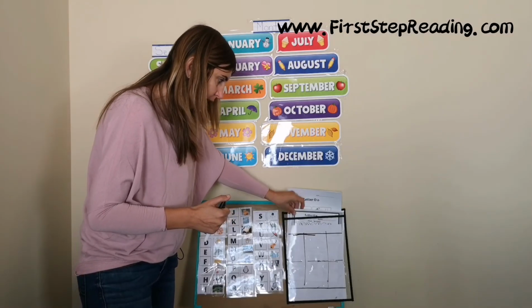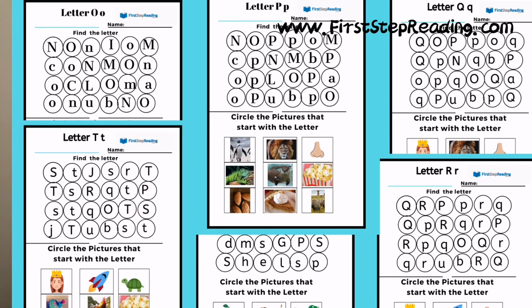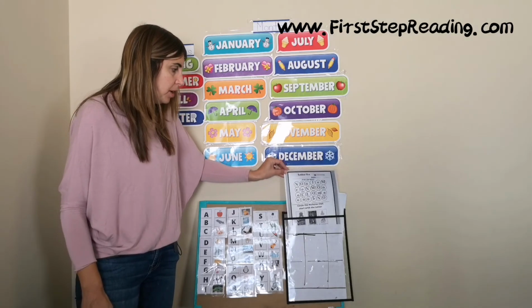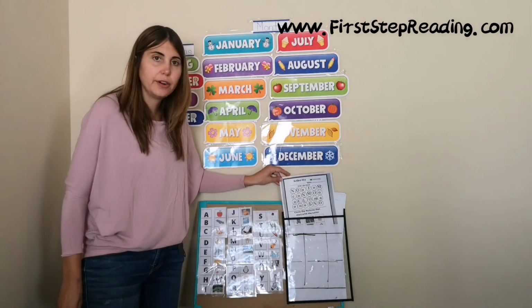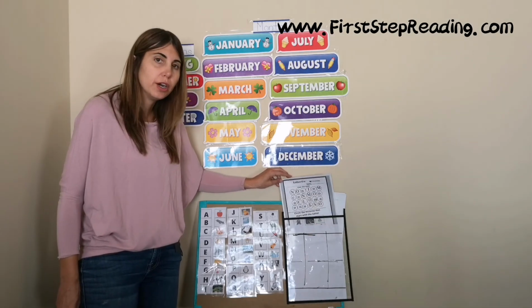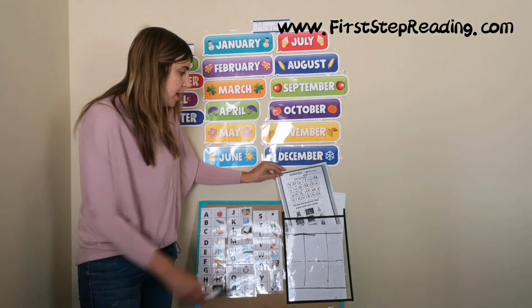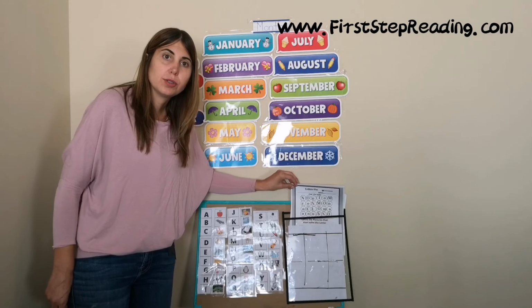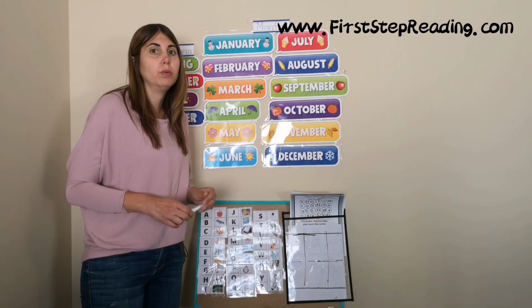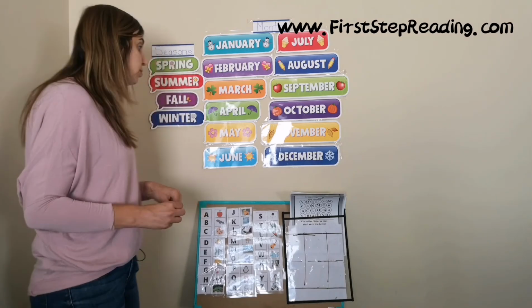Okay? And your letter sounds, they're very important. Please sing your letter sound song. And please practice your letter sounds even with the worksheets. All worksheets are free. Remember, print them out. Knowing your upper and lowercase letters, which ones are O's, P's, Q's, R's, S's, and T's, and the pictures that make the sounds, okay? Letter sounds are really important because they're going to help you sound out words when you start reading. So you need to know your letter sounds.